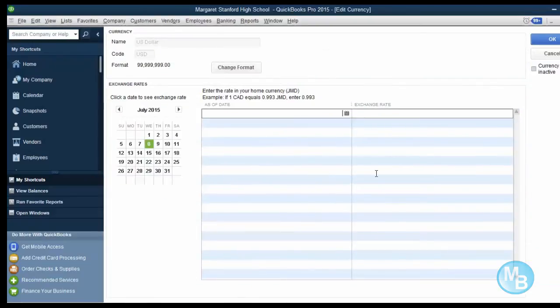Basically you get a screen similar to that of the Jamaican dollar earlier, but because the Jamaican dollar is our home currency, you won't get the exchange rate part of it, because that is actually what we will be converting from. We are converting from Jamaican to US.